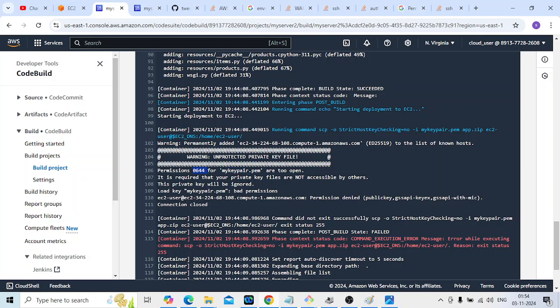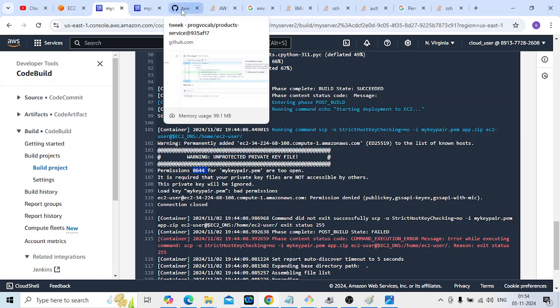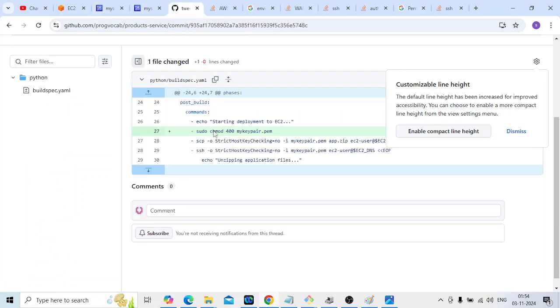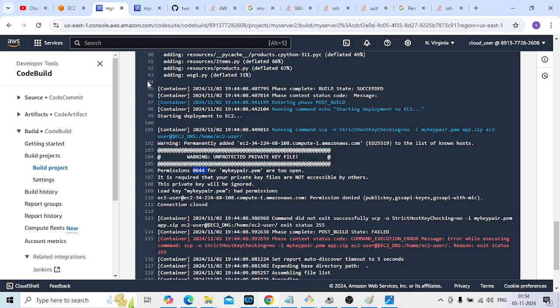So how do I fix it? I have to use chmod and change the permission to 400 only. When you change it to that, then your SCP command will not have any problem.